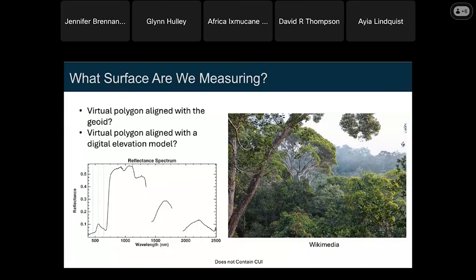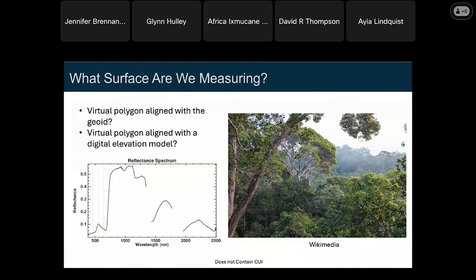Regardless, if you look at the historical EMIT catalog, you will see reflectance is reported of a polygon that's more or less pixel-sized and aligned with the geoid. Each pixel really, in reality, has a Gaussian-like spatial response function, but we can ignore that to first order. And that's what we deem our reflectance to be.